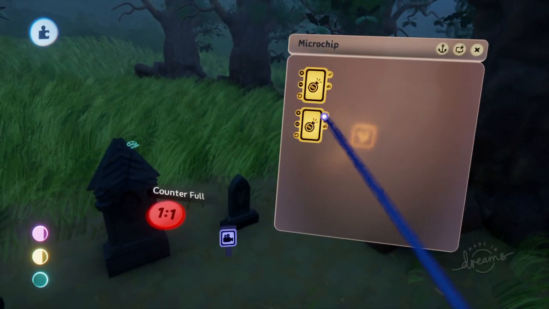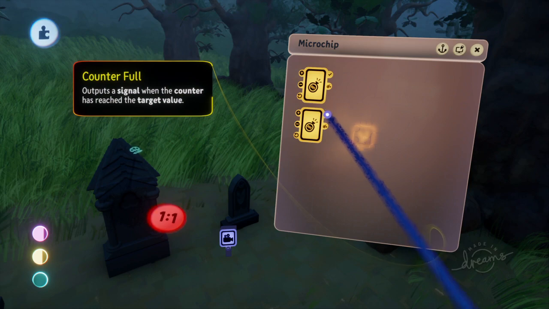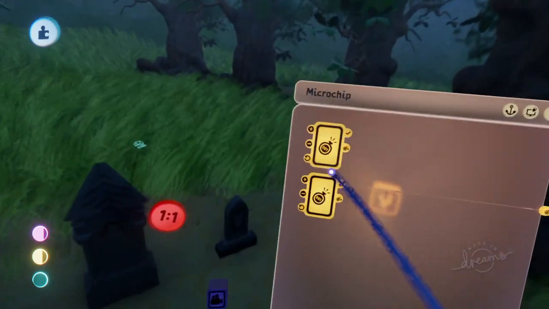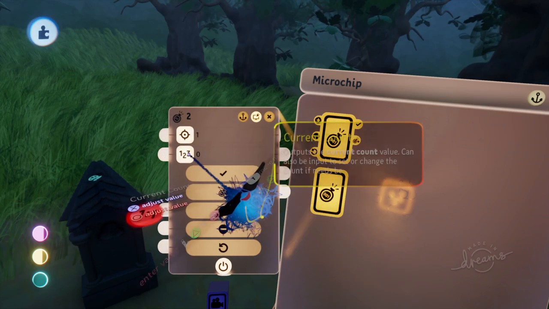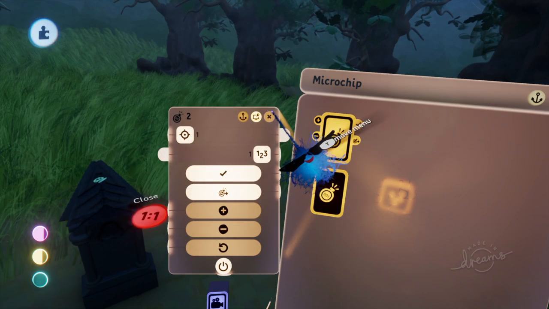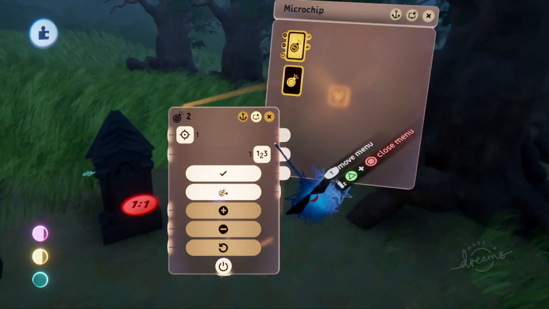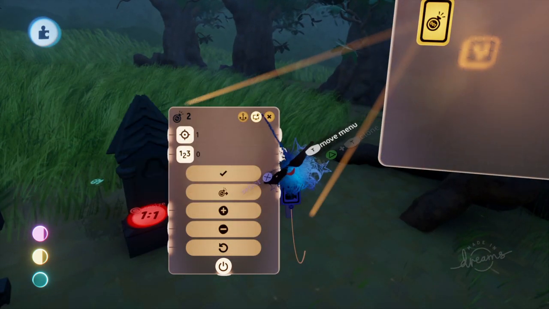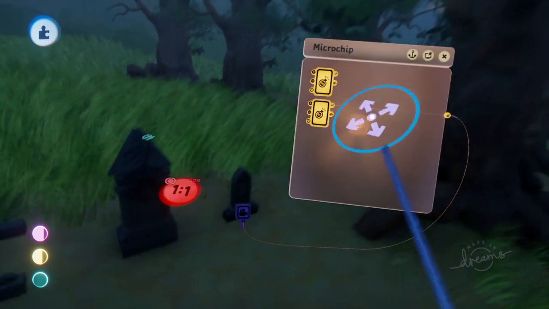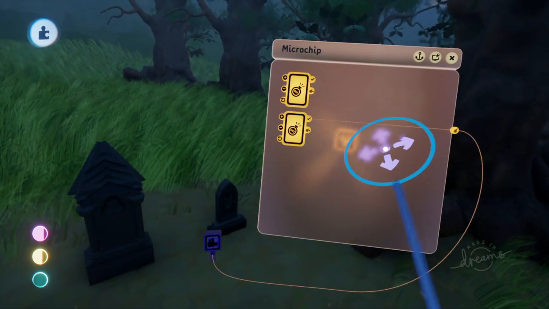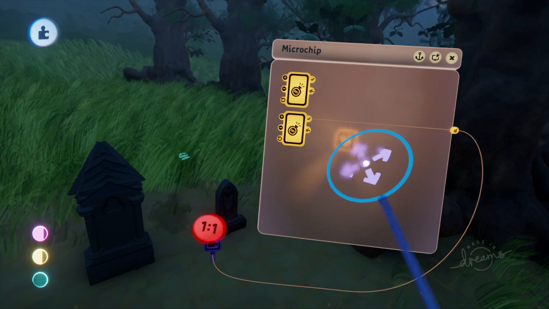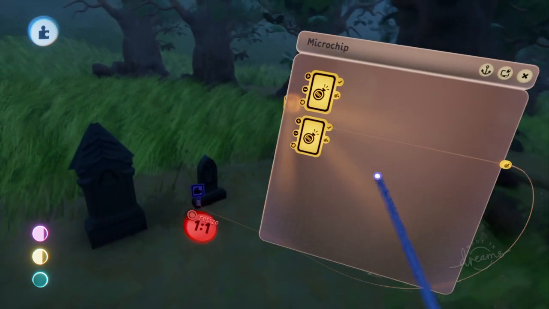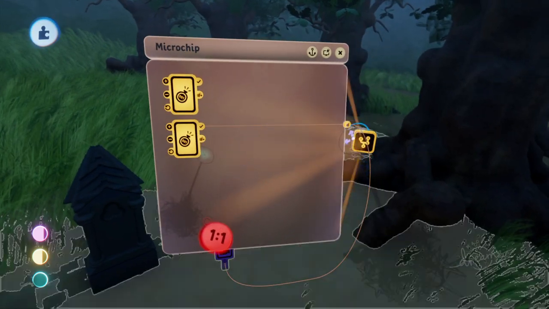This is camera 2, so we will hook the counter full into it, and that will power the camera. Anytime that you increase the count to 1, the camera will be powered. It's powered right now because I increased the count. If I put it back down to 0, the camera will be turned off. There are other devices that you can use to power cameras and other things, but really just about anything works. Counters are very convenient and easy to use, so I use them.